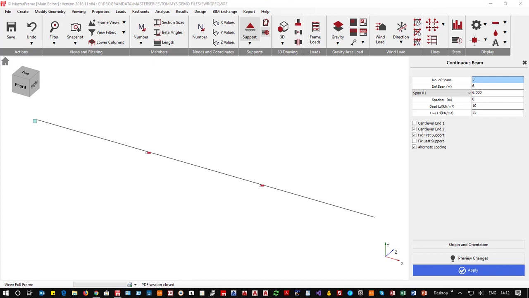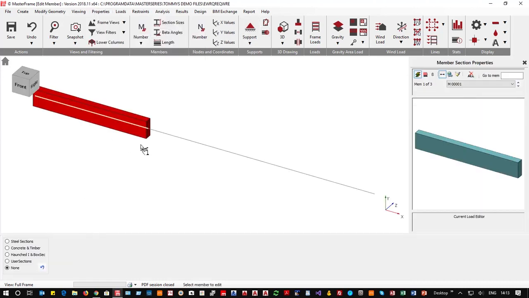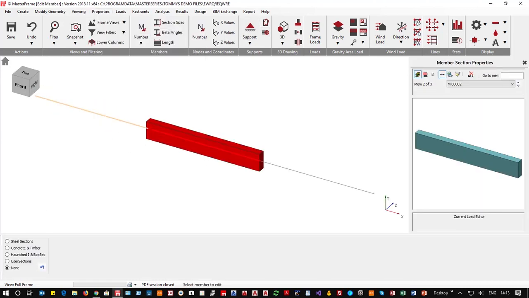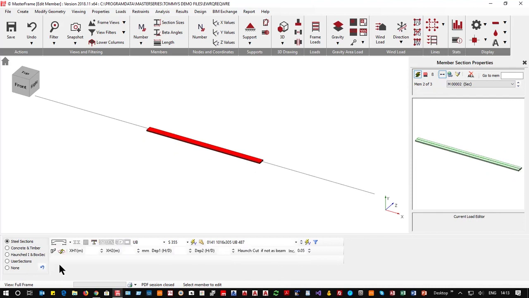Haunches can be checked, Andras, but tapered members wouldn't be checked other than this, a tapered, as in haunched tapered member. So if we were not in concrete but in the steel, we can certainly come into our properties, because we haven't specified if it's steel or concrete yet, tell it that this is steel, tell it that it is not uniform but a double haunch, at which point you're going to tell it the length that's haunched. I'm going to go for 1 meter haunched.